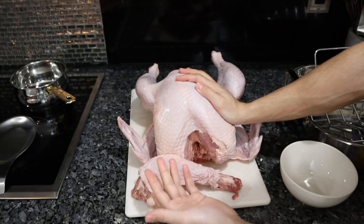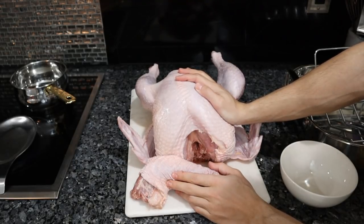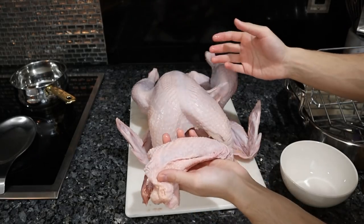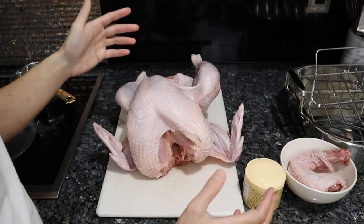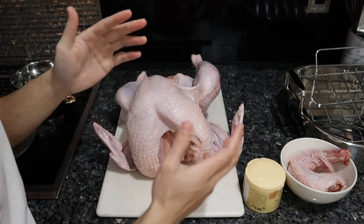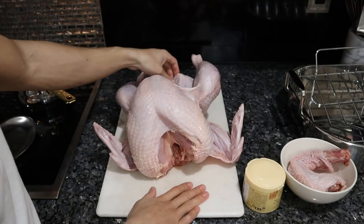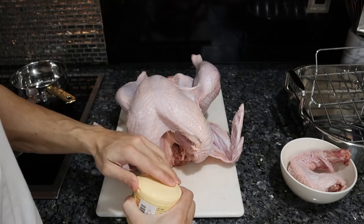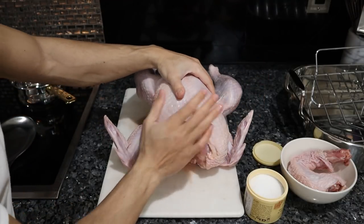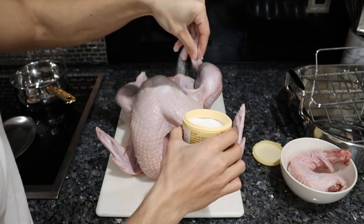The only concerns with this one might be that the omega-6 to omega-3 ratio still isn't ideal and it's not as nutrient-dense as possible, but we removed any negative concerns that could be in the meat. This did not come with the organs, but thankfully it did have the gizzard, which I just cut off — we're going to use this later to build flavor in the gravy. A dry brine is very basic. You need about 3 tablespoons of salt for a 15-pound bird. You don't have to be too exact or precise, but you definitely don't want to over- or under-salt the bird. We really want the flavor of the turkey to shine here. This is just a regular Mediterranean sea salt and I'm going to eyeball it.